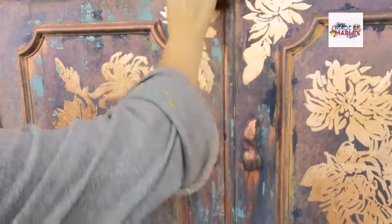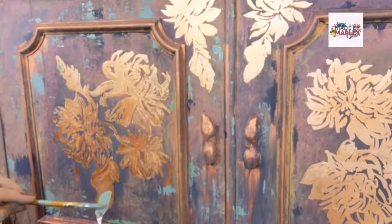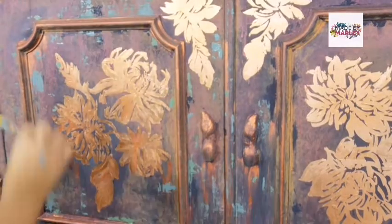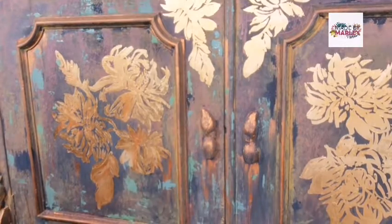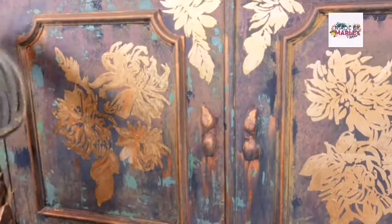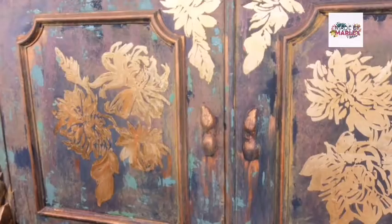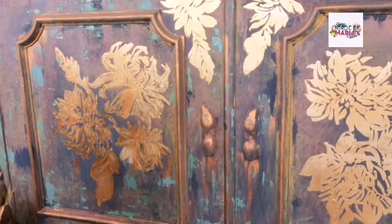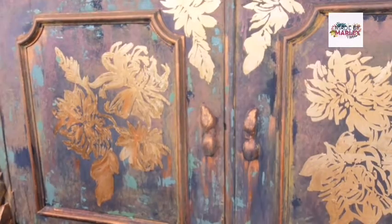So using my short dumpy palette knife, not my usual long bendy one, I'm using the blues and greens that I've just explained, and I'm again toning down that orange and framing out my florals where I've used my iodine stamps and copper leafed them. I'm just letting them pop, and as I said, it was a little bit too orangey, and the blues and the greens really complement the oranges. I know they're not autumnal, but they really will work well with what we're doing.